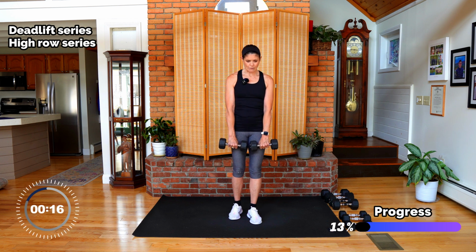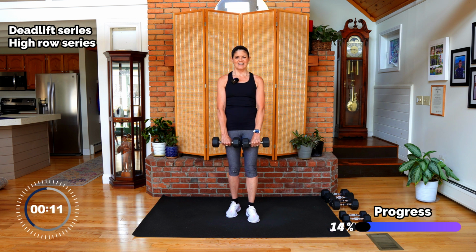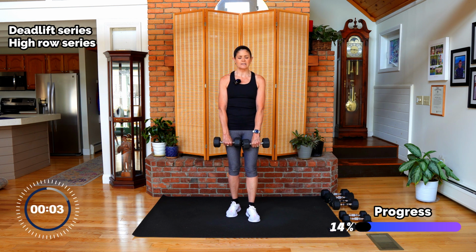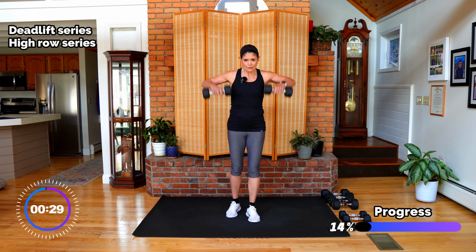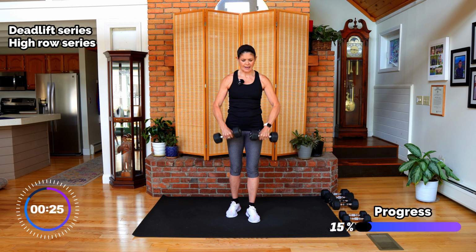Taking that high row and pulsing it. We'll pulse for 5, okay? Deep breath. These nice rests get our heart rate coming back down as we pop it back up here, especially if you're using heavier weights. The heavier weight you have, the higher the work. Here we go. 4, 3, 2, 1, and down.